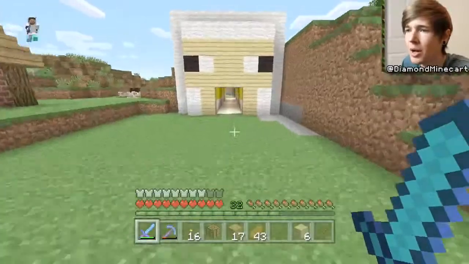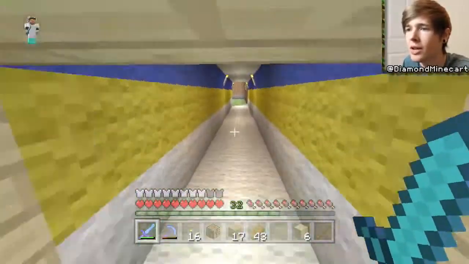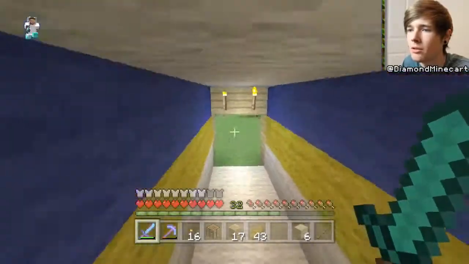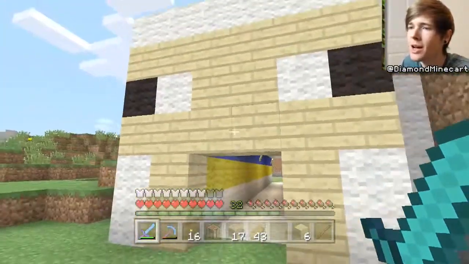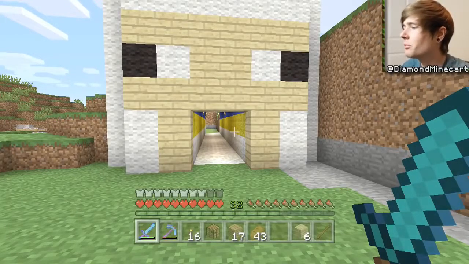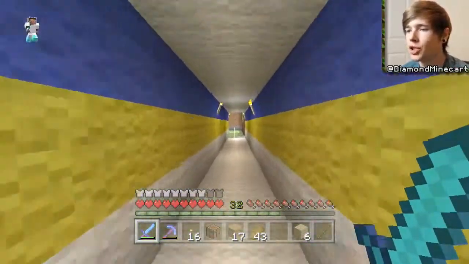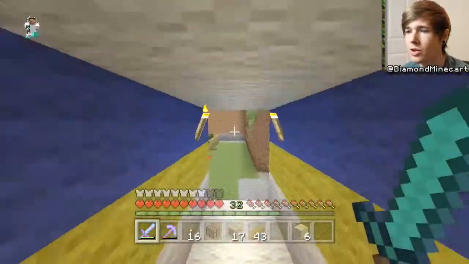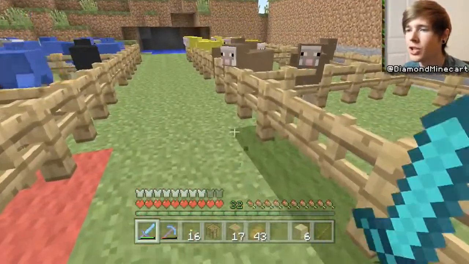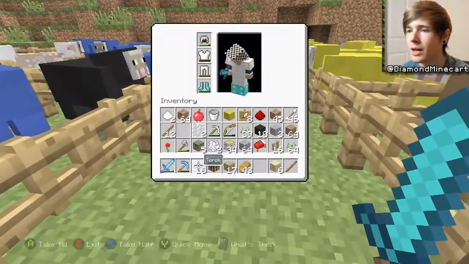So, I finished this up. I used all my sheep. My shears are gone. And all my white wool is gone because I made this little kind of thing here. This is kind of what we made last time in the glitch episode. Still, absolutely blows my mind. But we got this sheep here that leads all the way over to this sheep farm, which is looking crazy as always. I still haven't finished the outside, but that's completely fine. It's okay.